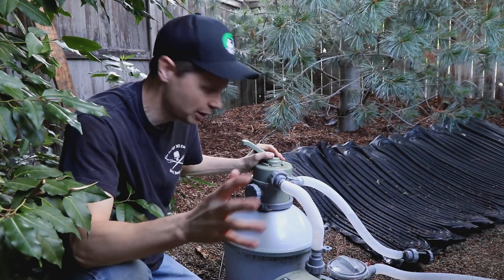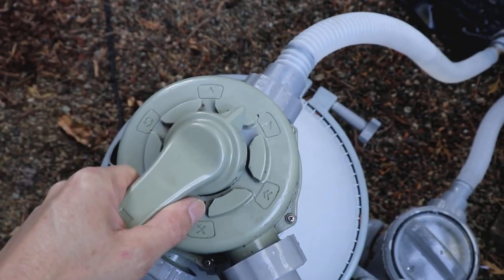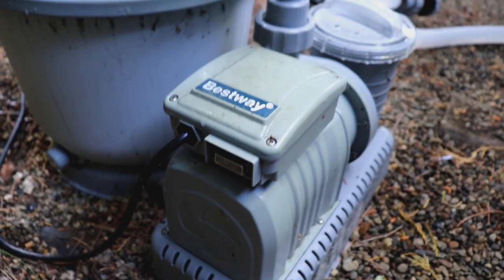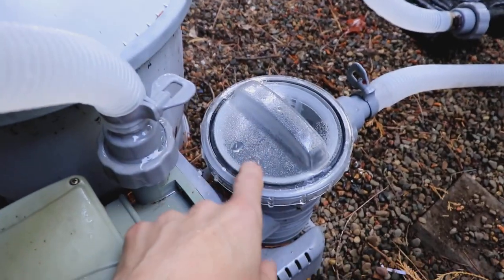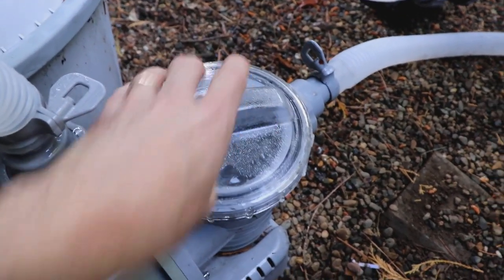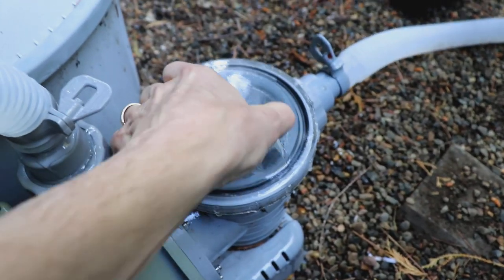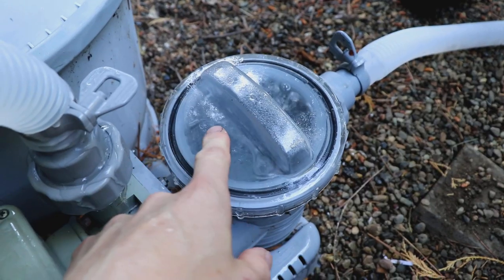I've used this for a few seasons, but I wanted to get this video out because I get a lot of questions. So we put it on the little symbol that looks like a play button and turn the pump on — that takes us through our normal filter cycle. Here's a quick tip: if you have air in your pump, with the pump off, take the little lid and loosen it until the air comes out. A little bit of water leaks out, then close it back up and turn your pump back on. You'll have a tiny bit of air at the top, but that's fine.